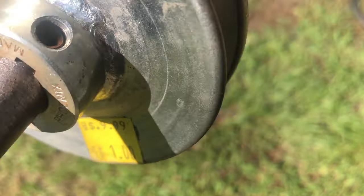So the running board is in place. I've got it sitting level. Bracket number one is ready to be welded on. I'm going to weld it on first, then we'll weld the second one on, then we'll drill a hole, then we're done. I guess we'll paint it, and then we're done.